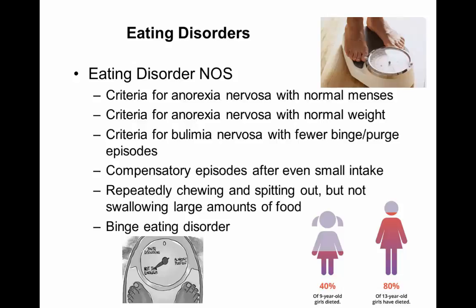They may also have compensatory episodes even after a small intake, so they may binge and purge even after eating small amounts of food. They may also repeatedly chew and spit out food but not swallow large amounts of food, which is common in wrestlers. Binge eating disorder may also occur.